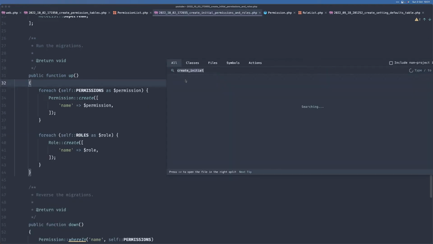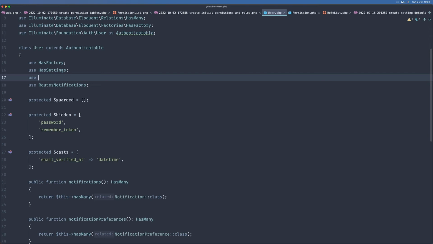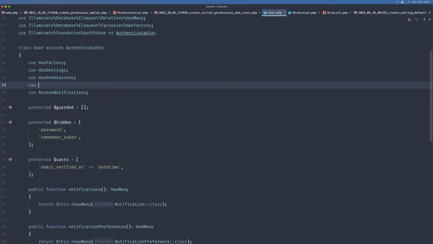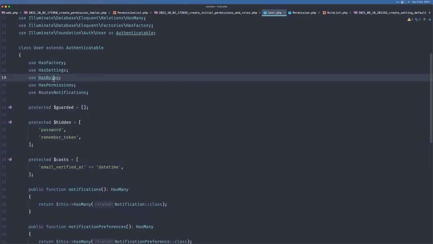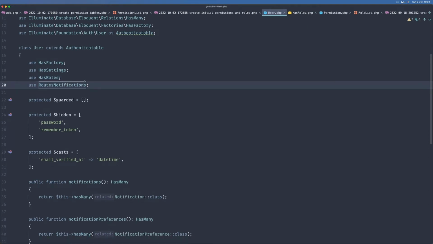But before we do that, and that is important, we need to actually add this trait that this package ships with. This is called has permissions, and there is one for has roles. Let me just check one thing. Has roles uses has permissions, so we can just remove that.